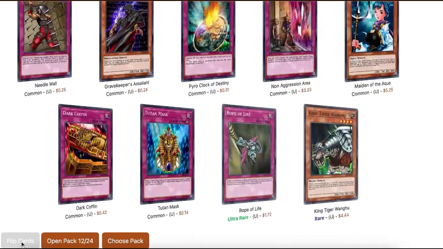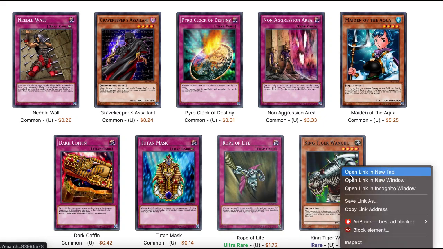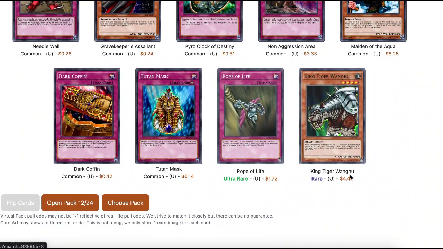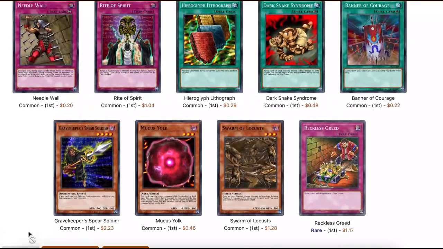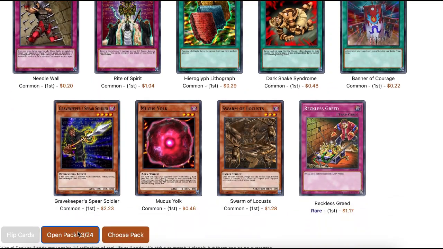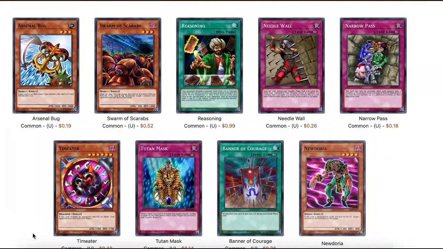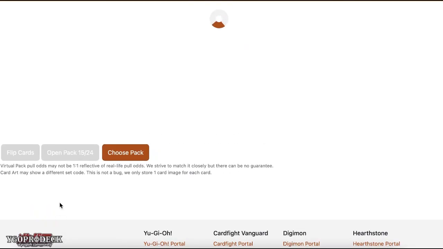Now, pack 12, King Tiger Wangu, oh, that's a pretty good staple card, good against Sprite. Dang, this card's $4? Oh my. Dang, it actually went up. Okay. Ooh, Reckless Greed, that draw power. Oh my. Alright, pack 14. What can we get? Ooh, Reasoning. Okay. Pretty good card.